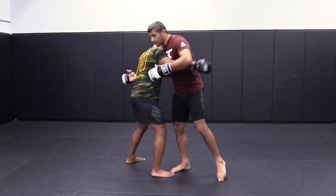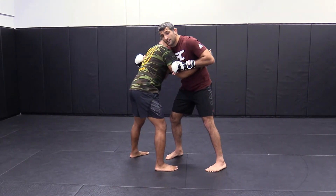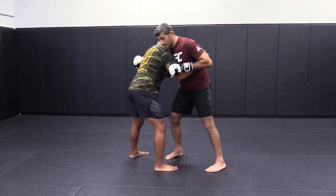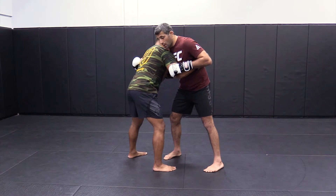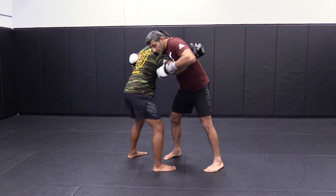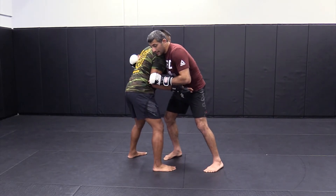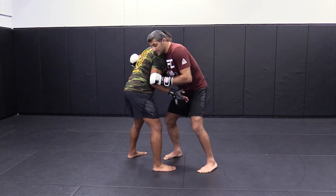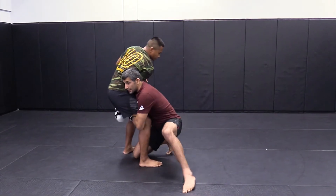A lot of American guys prefer to be here because they'll use this to get to the legs, or they'll use this just to break that rhythm and reset in the center. So when I'm here, I'm going to come and shove this elbow into Nolan's side. I take a small step outside and tighten that gap — there's my double.